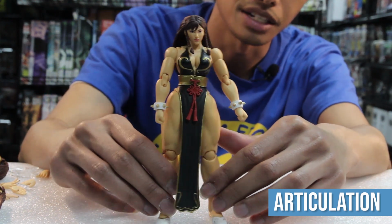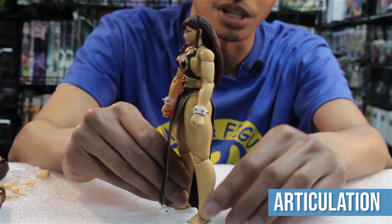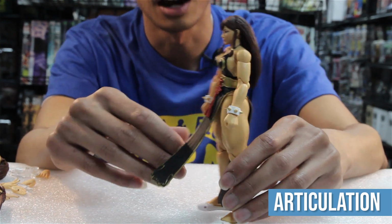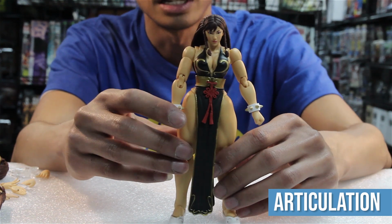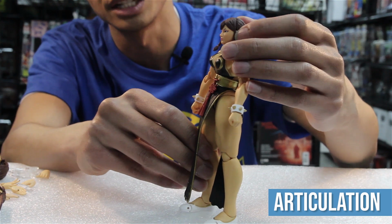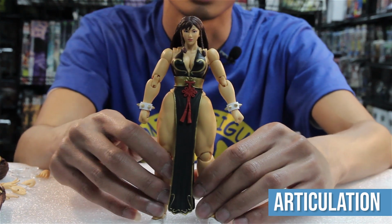Her skin tone has a nice shading to it too, so it's not just like a solid tan or anything. Even her outfit too, it's just nice detail, really good detail. Even the makeup on her face, she has a nice blush on her cheeks and stuff.